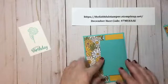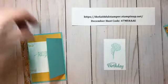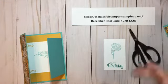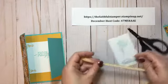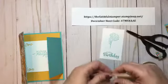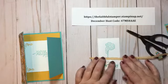So now we're almost finished. I'm going to pull over this stamped piece and find my ribbon, which has walked away. I am going to use some of the Bumblebee gingham ribbon that we have. First off, I'm going to trim a piece that's about 3 1/4 to 3.5 inches long, just a little bit wider than the width of my rectangle.